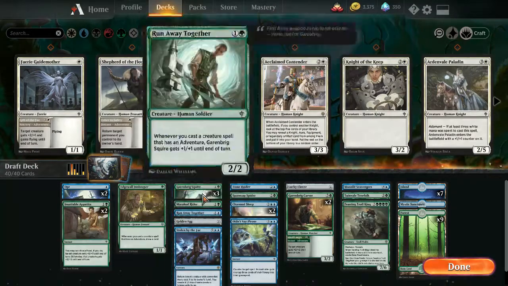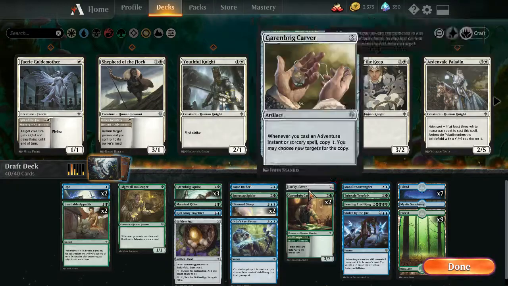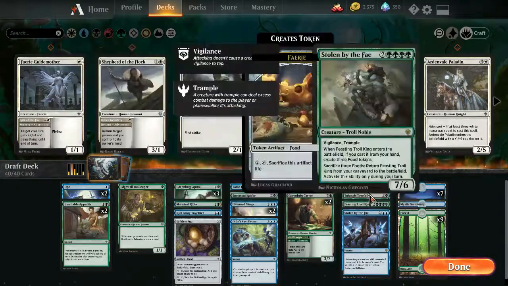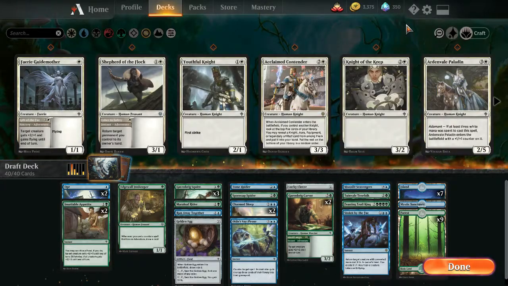Yeah, 2 drops look decent. Stolen by Fae's a late game card. So we just need to stall out and hopefully get to a late game to cast our big bombs and everything so we can win. Feasting Troll King is going to require a lot of green mana, so let's see here.